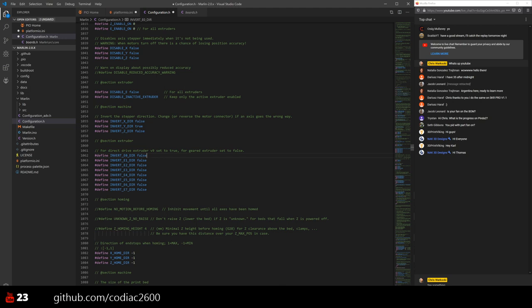So basically, when you start your printer up, one of the first things you want to do is just move the axes. So you're going to go to move X 10 millimeters, move Y 10 millimeters, move Z 10 millimeters, then heat up your nozzle, and then move your extruder and make sure they're all moving in the correct directions. That's step one. So check that, and then you'll basically flip these. So if your X is moving the wrong way, you change that to true, and so on and so forth.